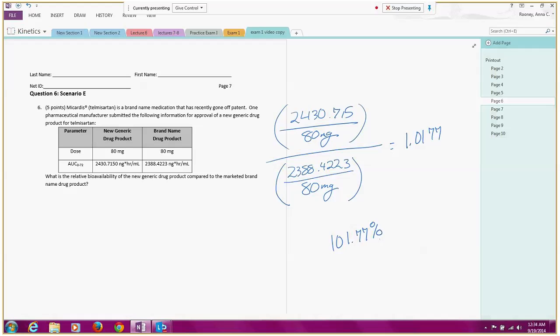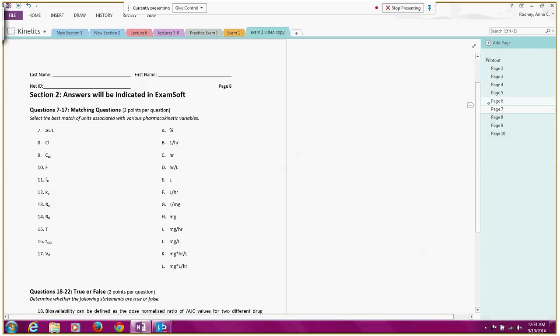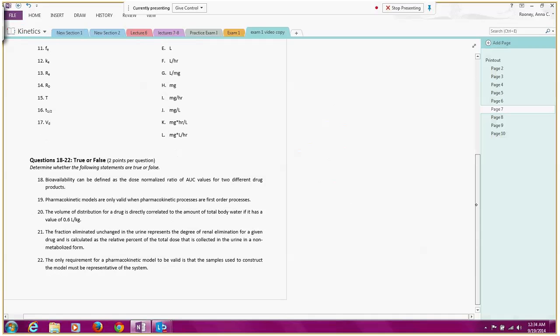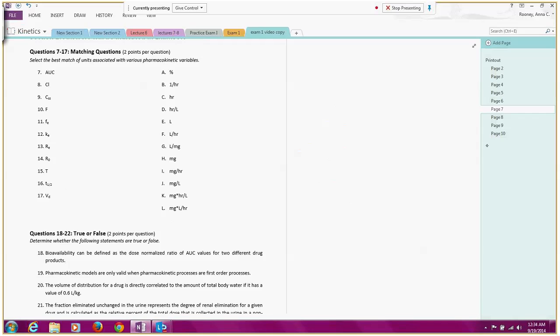But if you're a distance student, I'm sorry, you didn't expect this, but you weren't prepared to find an answer that was below 100%. So don't worry about it. You probably did it right. All right, so that is it for question 6. We can go through the multiple choice, but I don't feel like it. You have the answer key.